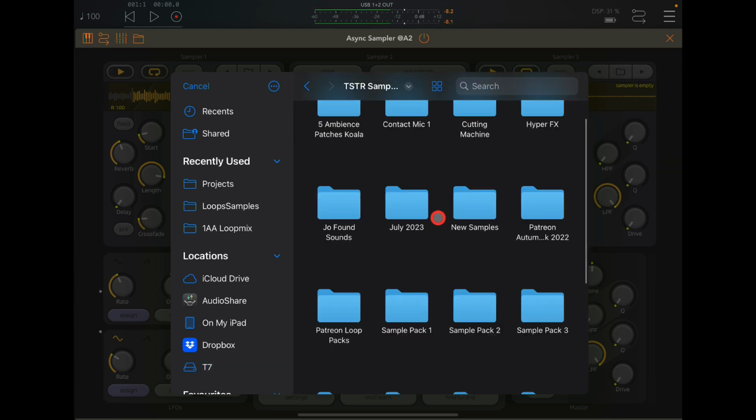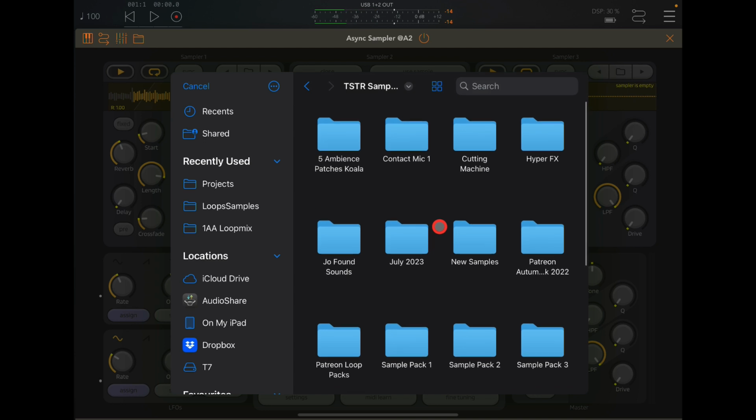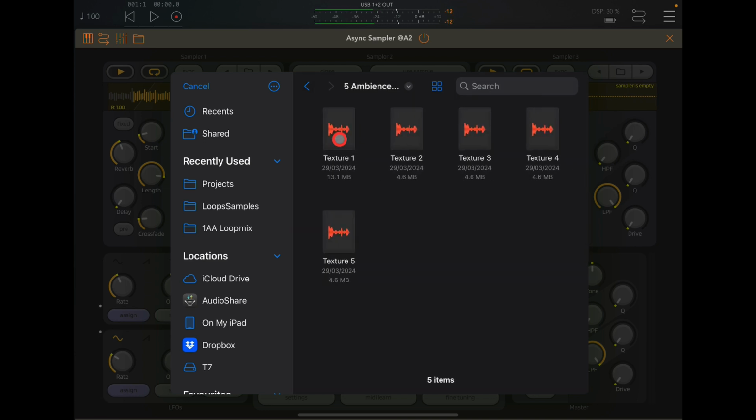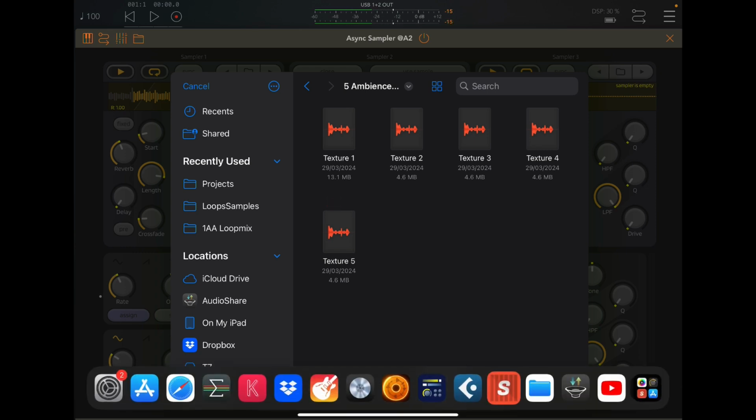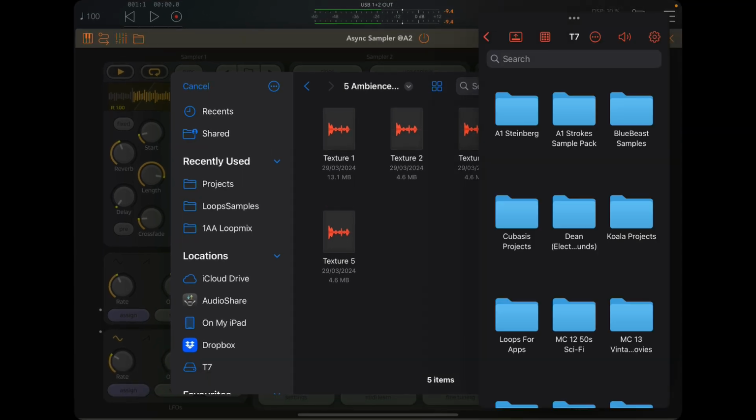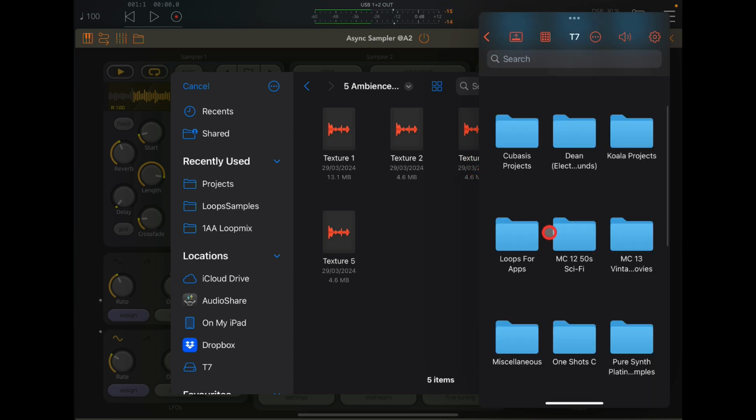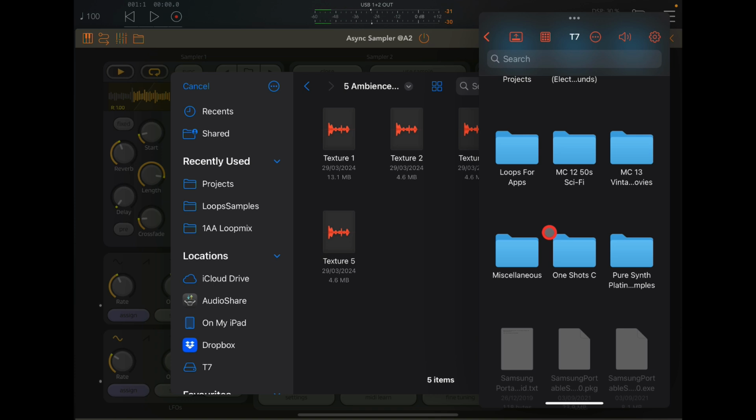If you're a patron, by the way, you'll already have all these. I need to maybe listen to some of these. Actually, if I bring up sample crate, although I can't drag and drop, I can actually listen to my samples here.